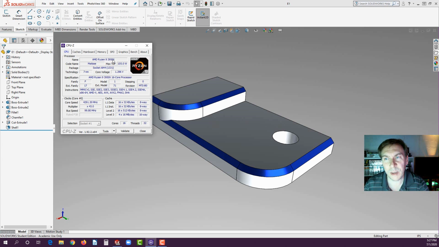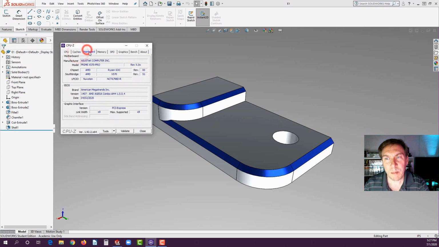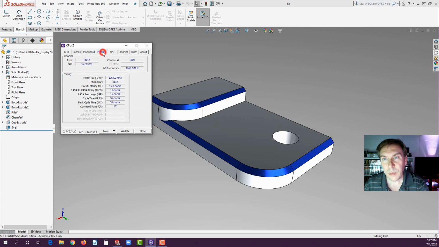Like what this is telling me here, here's the processor. The main board, I went with an Asus, and Asus motherboards are very nice, but there's a lot of good ones out there. As far as memory, I only went with 16 gigabytes. For what I do in training, I don't really need much more. On my old computer, I actually had 32, and I never really felt I used it, and so I just went with 16 this time. I'll probably update it to 32 sooner or later, but so far I haven't seen any real significant slowdown.